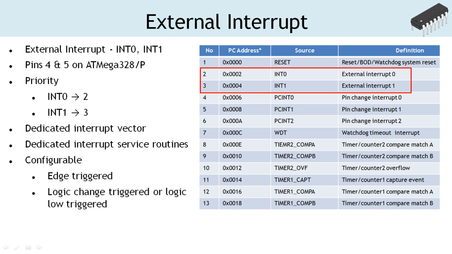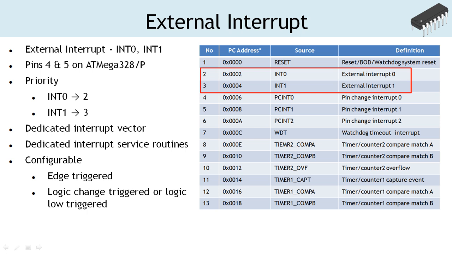The external interrupts can be edge or level triggered. When the interrupt is configured as edge triggered, the interrupt occurs on the rising edge or falling edge of the logic change. In the case of rising edge triggered, the interrupt is triggered when the logic level goes from 0 to 1, and vice versa for a falling edge triggered interrupt. In case of level triggered, the logic 0 triggers the interrupt and interrupts will be triggered as long as the pin is held low.